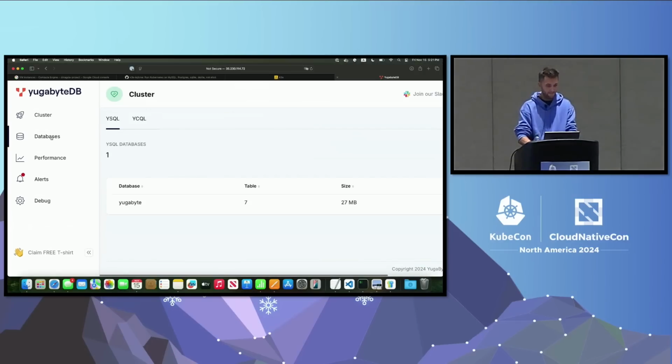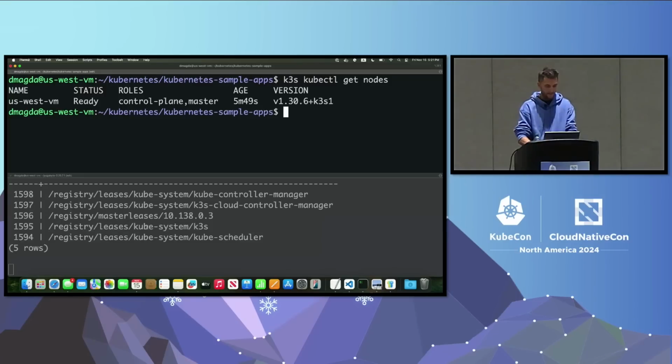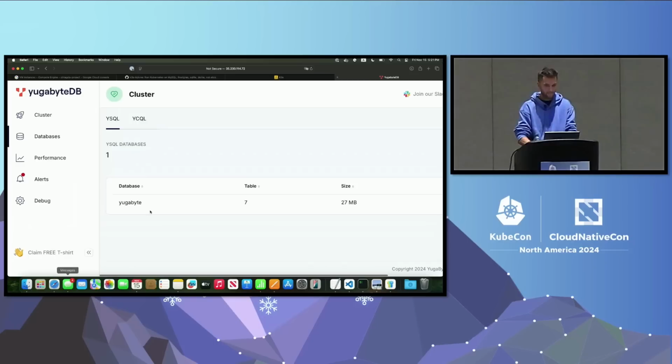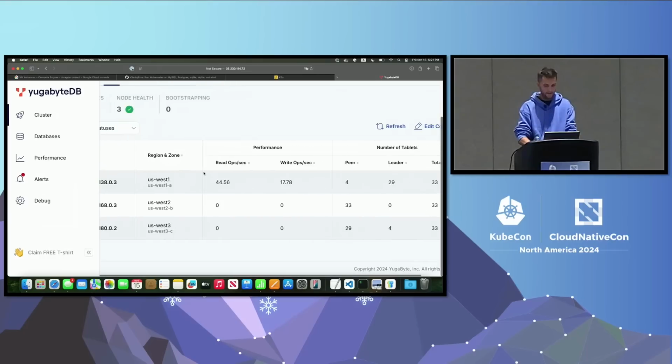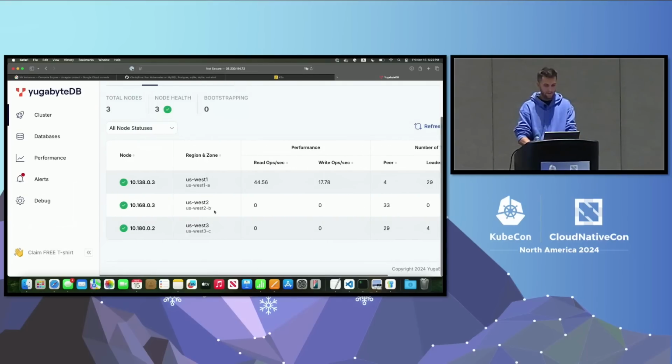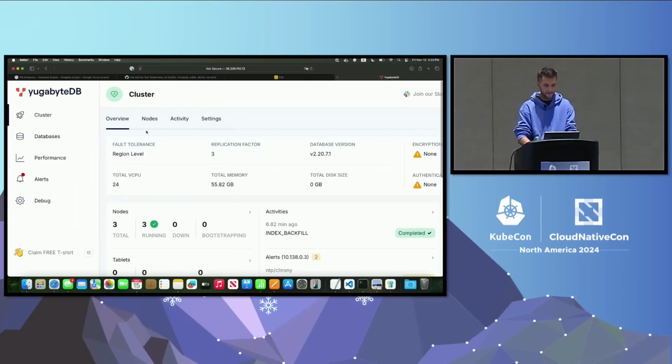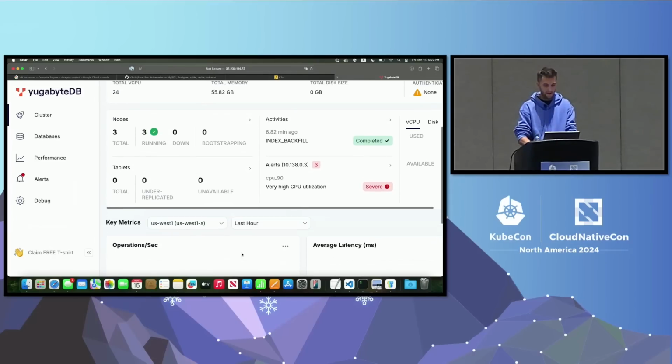I don't know why. But here you can see that the database is functioning perfectly well. Yeah, the nodes screen. Yeah, this node is clearly dead. I think this is the UI that was not updated.